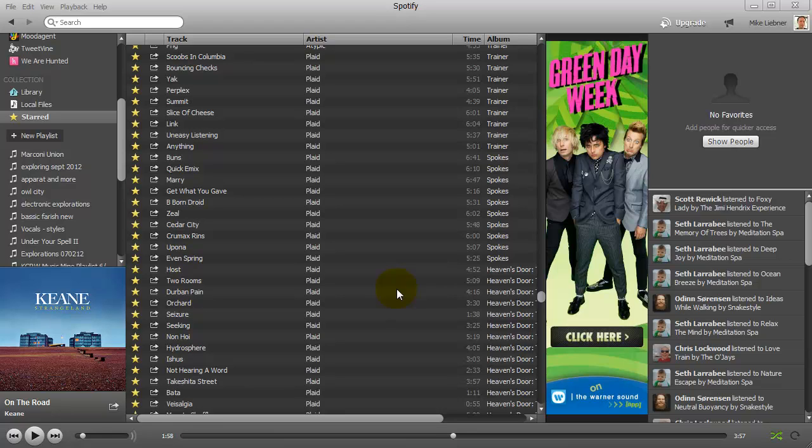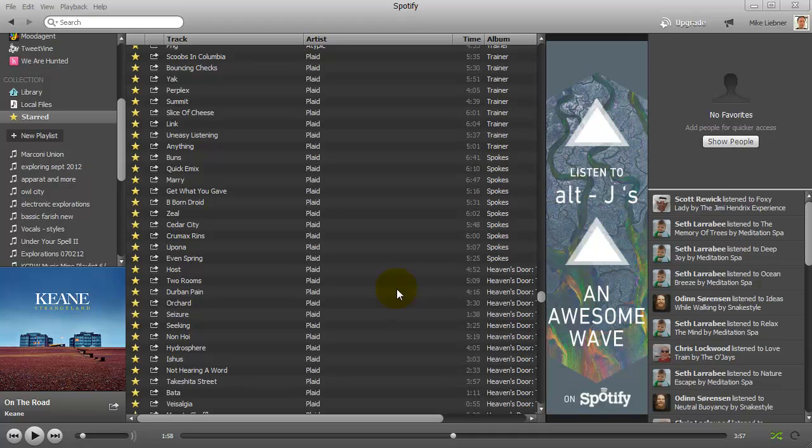Because you could pollute your library if you just add a bunch of garbage indiscriminately. And that'll ruin the fun of Spotify, because you'll be listening to it in shuffle mode or as a radio station, and it's going to play garbage, and you're going to find that you're just not happy listening to it. So I only add the stuff I like, and as I listen to it, if I run across a song that's a dud that I shouldn't have added, I just unstar it. Then throughout time you're going to clean out your library, and it's going to contain only the really good stuff, the stuff you do like.